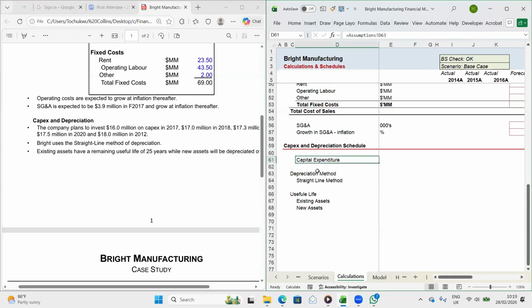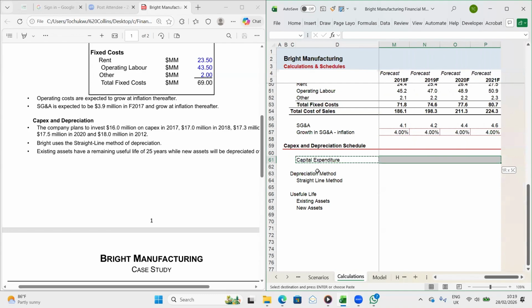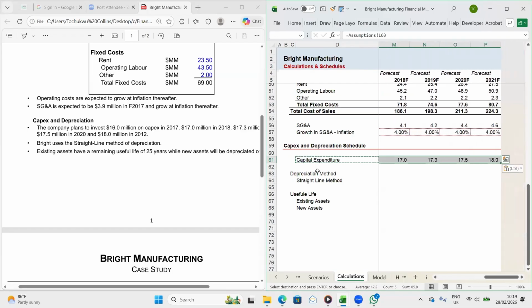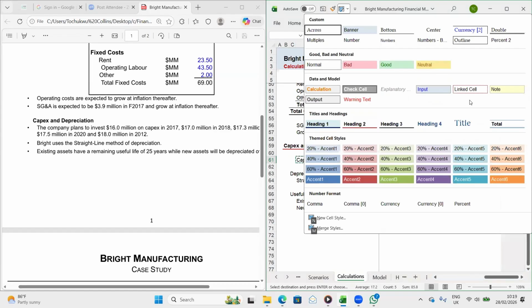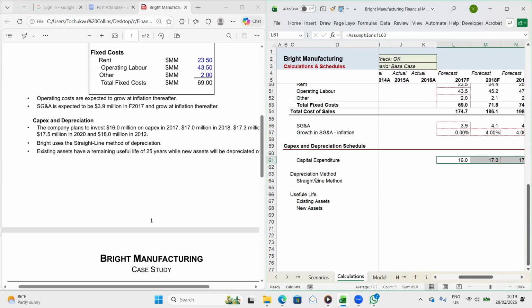So let's just copy, right? Since we already have this capital expenditure, the units is this, and we have the forecast, I mean, what the management thinks we will spend over the years. Since we have this, and we know these values are linked from another tab, we place it as linked cell. We show that they are linked cells, right? So for this straight line, of course, nothing is here. We know it's just a note, right?